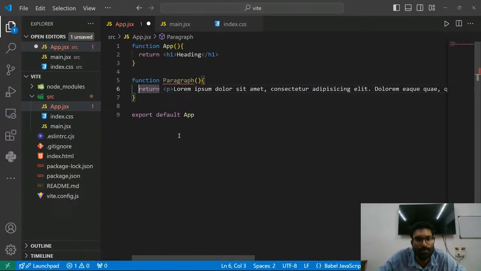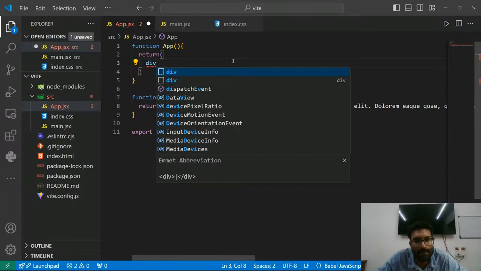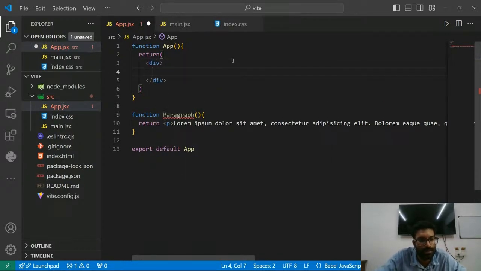Let us go to the home. Now what I can do? I can make use of this paragraph component inside this App component. So how can we use it? For using different components, we give round brackets, and here you need to give one div, because we need a parent element to wrap these two elements.